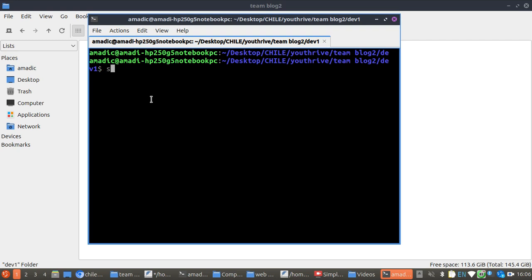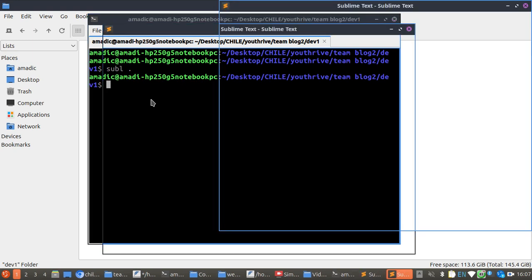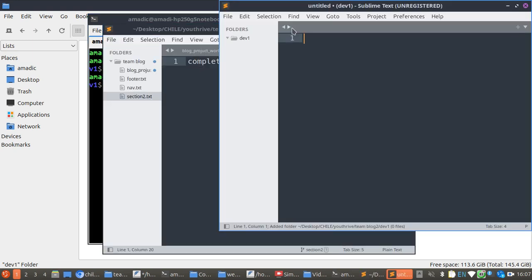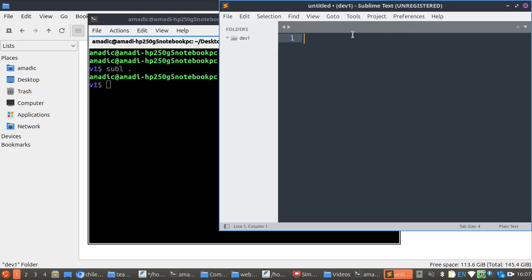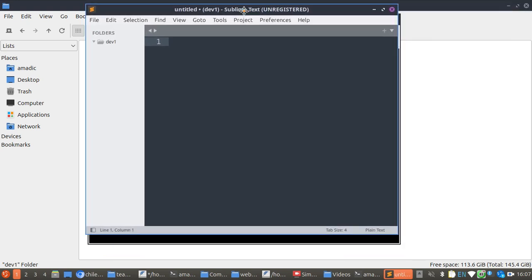I'm going to use my Sublime Text, space dot, to open this. Then inside my dev1, I'm just going to have a new file.